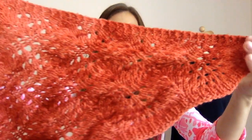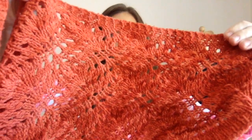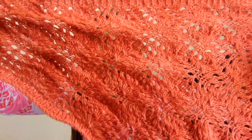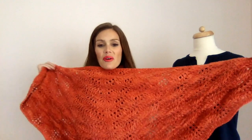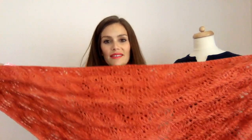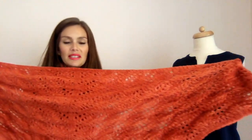Here is a picture of it up close. It's a beautiful lace pattern. This is a DK weight yarn, so it is a really, really nice weight shawl. It is extremely warm. I think I told you guys last week that I have never worn it because I knit it when we lived in Hawaii, and obviously this isn't going to get a lot of wear on most parts of the Hawaiian islands. It's so large — I can't hold it all the way out — but it's a good size. I really, really like it.